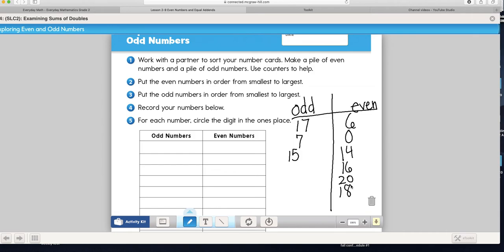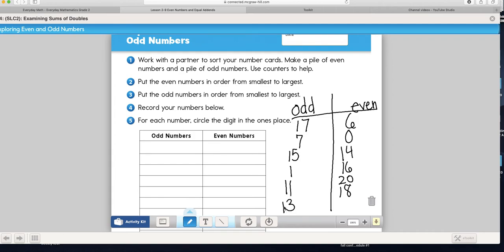1. Is 1 going to be an even number or an odd number? Tim, what do you think? It's an odd number. I'll put it over here on my odd number side. 11. Is 11 going to be an even number or an odd number? Mackenzie, what do you think? Even. Ooh, check real quick. Do you see a 2, a 4, a 6, or an 8 in the ones place, please? It's going to be odd because I do not see a 0, 2, 4, 6, or 8 in the ones place. I'm going to put it in the odds column. 13. Is 13 going to be an even or an odd number? What do you think, Logan? Odd. It is going to be an odd number. I'm going to put that over here.